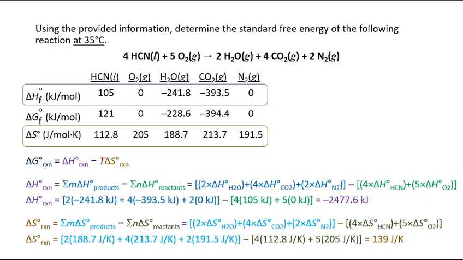And so plug all our values in, making sure to make the correct changes where need be. Our delta H still is going to be in kilojoules. Our temperature needs to be converted into Kelvin, and so it's going to be your 35 degrees Celsius plus the 273.15 in order to reach your Kelvin unit.